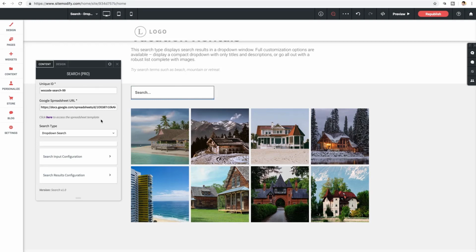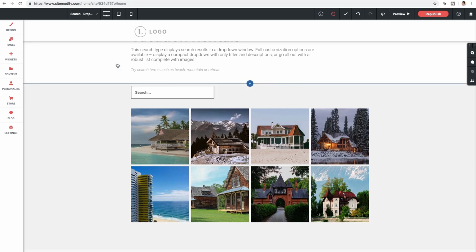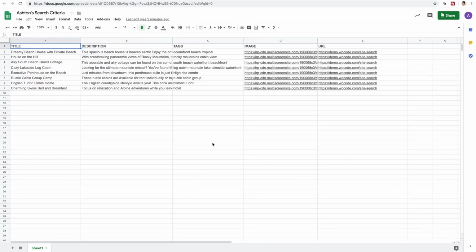Very last thing I'll cover are those images that I mentioned a little bit ago. You can add images into your spreadsheet as long as they're hosted on the internet somewhere. Now you don't have to use images if you don't want to, but if you do, you can use any image hosting service that you want, such as Flickr or Dropbox, or you can host them on your own site's server right here in the builder, and here's how to do it.